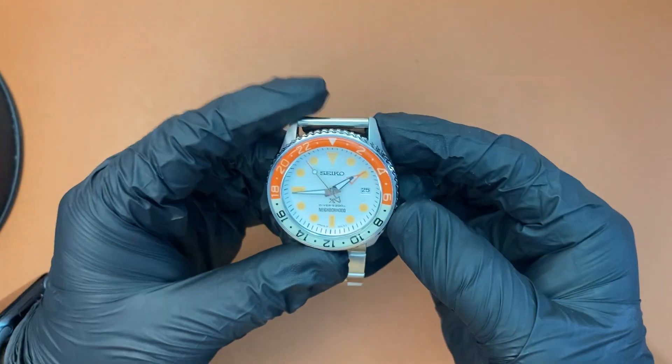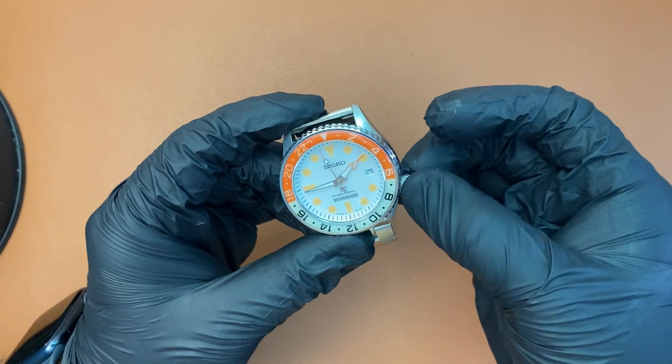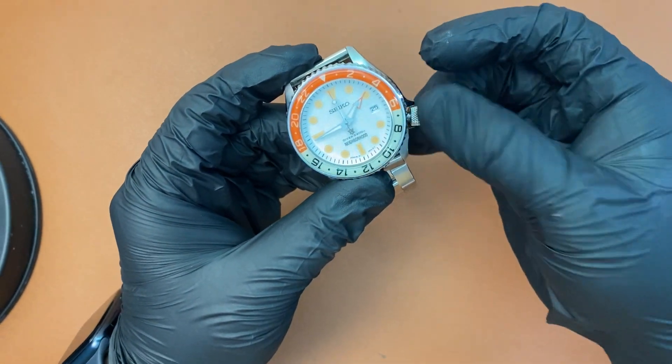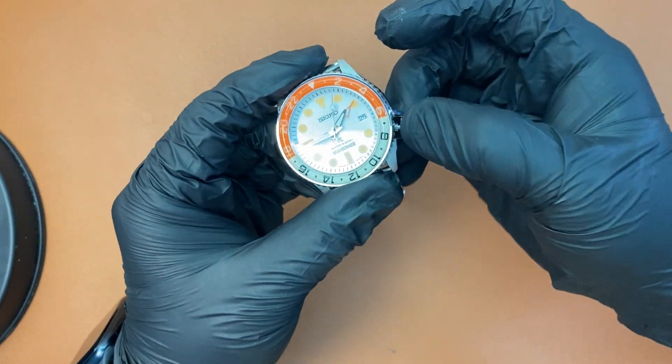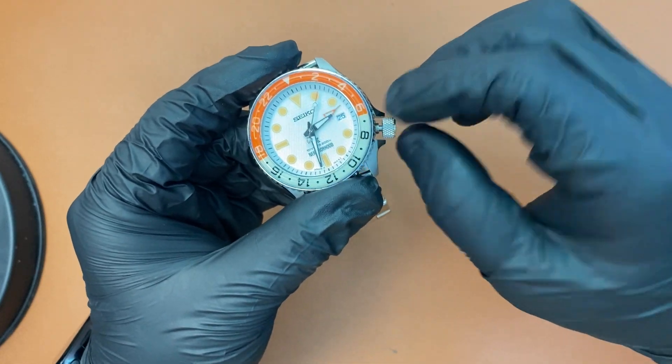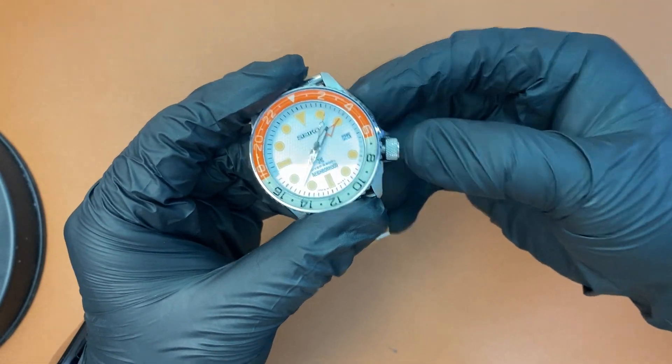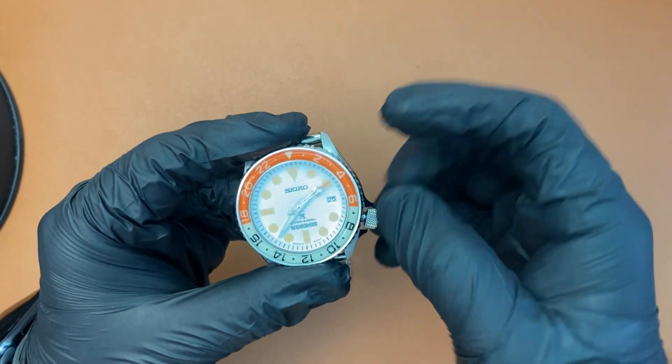Hi guys, today I'm going to show you how I can fix my Seiko NH34 GMT movement's quick date change problem. Let's see what we got here. I can pull the crown out and change the time, push it back in and wind the movement. The movement is moving perfectly without problem.